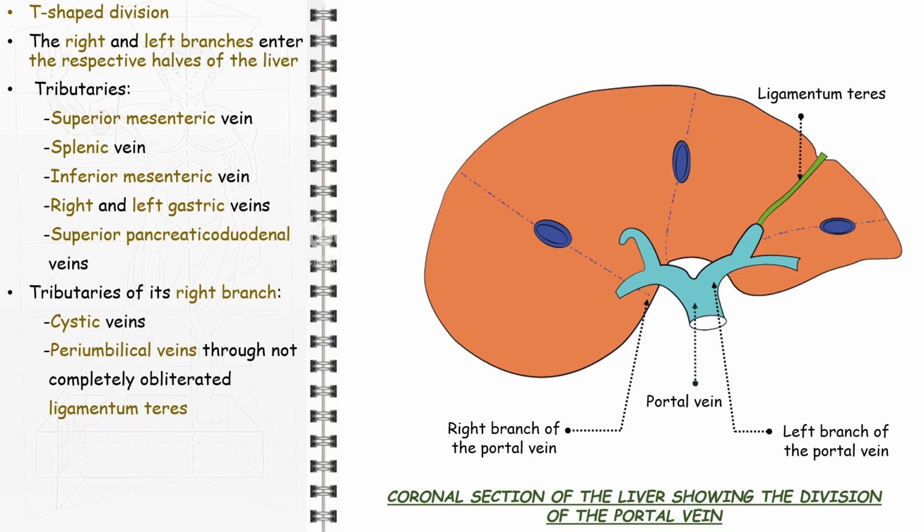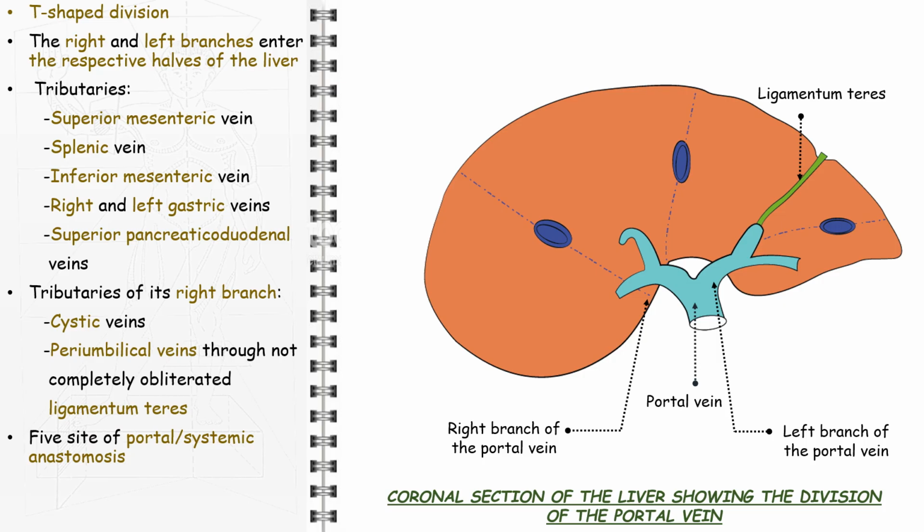The tributaries of the latter are, mainly, the vein of the ligamentum teres, which is the 5 cm long remnant of the left umbilical vein. The 5 sites of portosystemic anastomosis, considered with the appropriate territories, are: the lower end of the esophagus, the upper end of the anal canal, the bare area of the liver, the paraumbilical region, and retroperitoneal areas between the splenic, renal and suprarenal veins, or between the colic veins and retroperitoneal veins of Retzius.